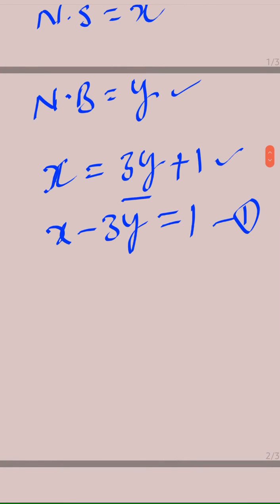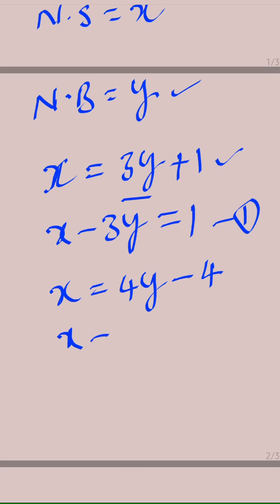For that, again, the number of students equals 4 students into the number of benches. That gives the total number of students, but one bench is left, they said. One bench left means we have to subtract 4 students. 4 students equal 1 bench, so we can't write 1, we write 4 students. So 4 students we have to subtract, and that is 1 bench. So this is the second equation.